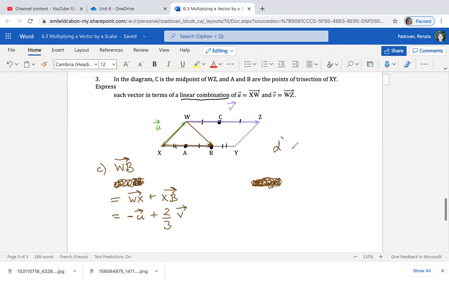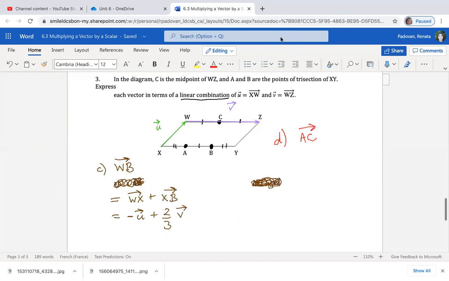Hopefully not too bad. Now D, the final one, we've got vector A. Well, I should do this in a different color. Let's erase. Can I get that one without the green? Close. Let's put the green back. Vector XW this way. All right, now let's go with color. Let's do yellow. You probably aren't gonna see. There's not a lot of color options here. I guess I'll go red. I haven't really done red. And question D is vector A to C in terms of U and V.